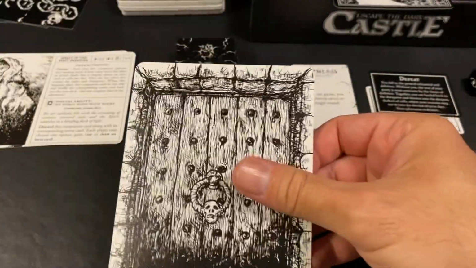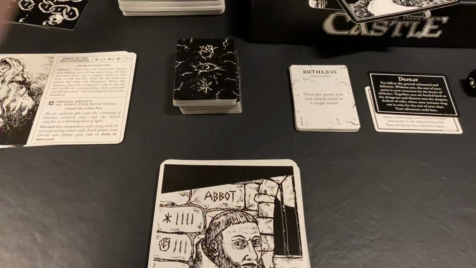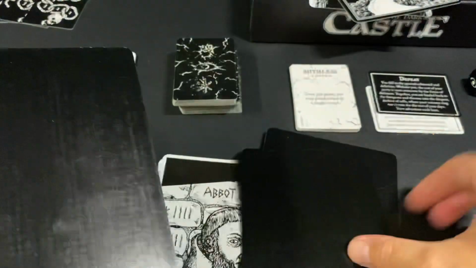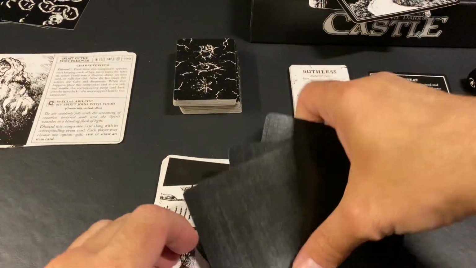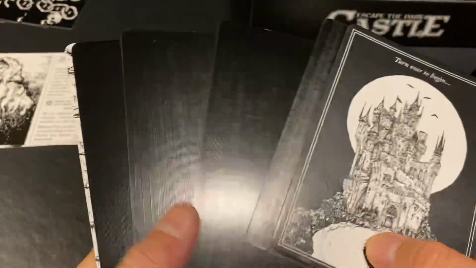So you would pick a random boss. This is your first card. This would be your last card. And then you're going to draw 15 random dungeon cards. These represent all of the various challenges that your party is going to have to overcome to escape the Dark Castle. Then you would make a deck of cards with your starting room on top, your boss on the bottom, and your dungeon cards in the middle.